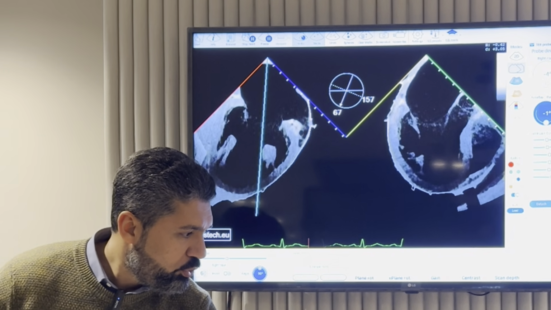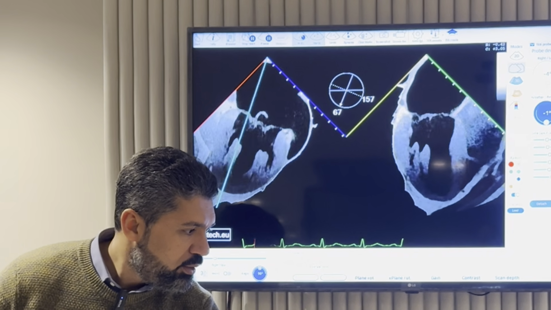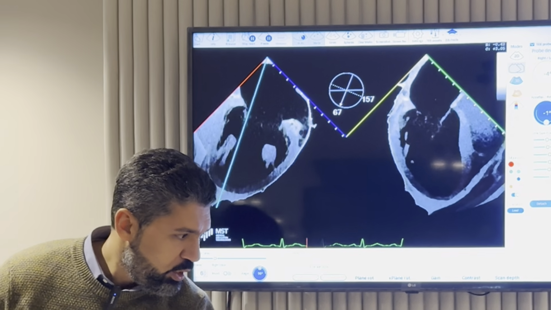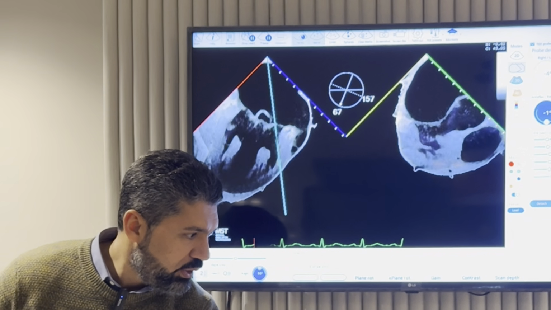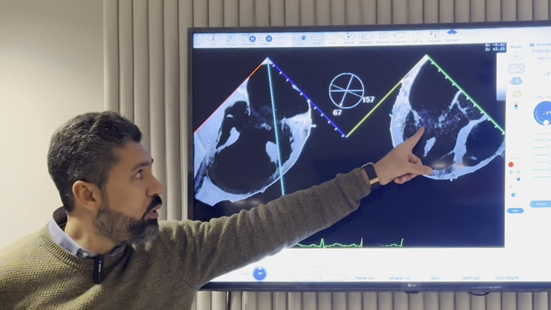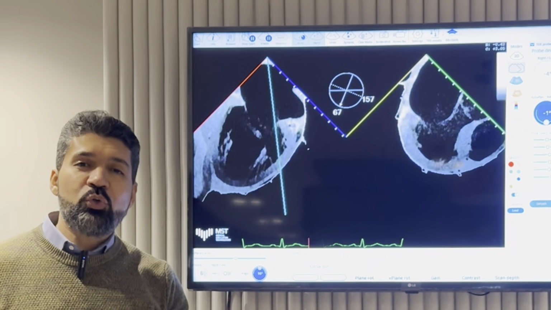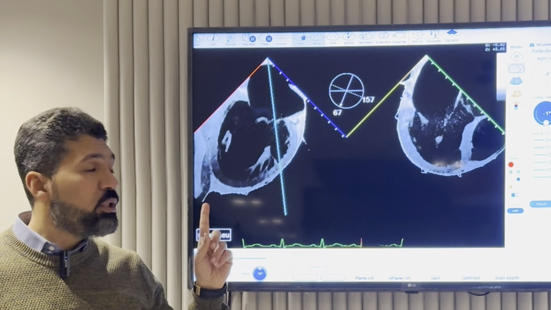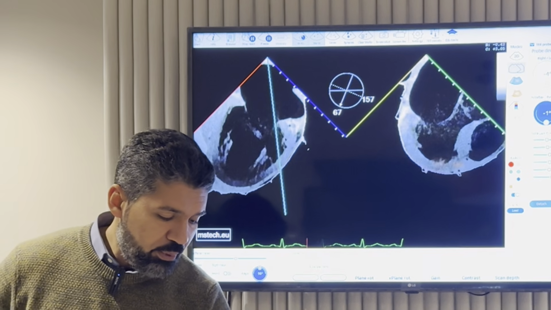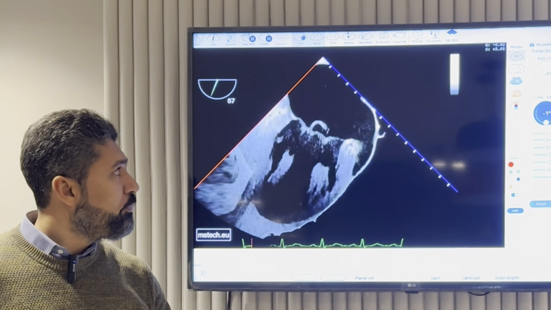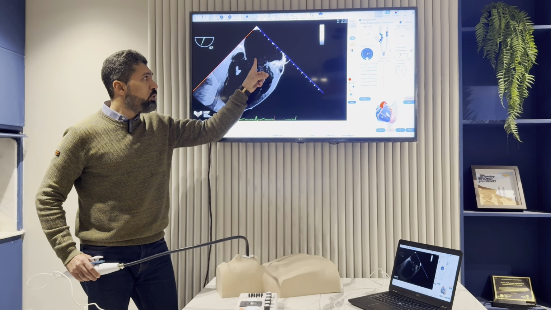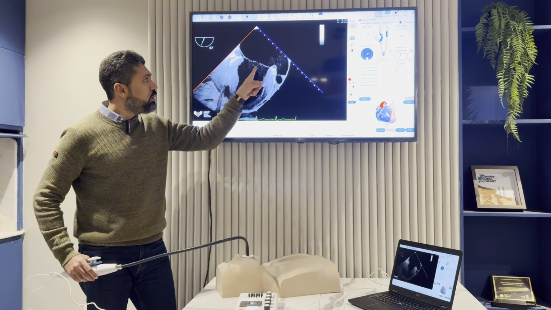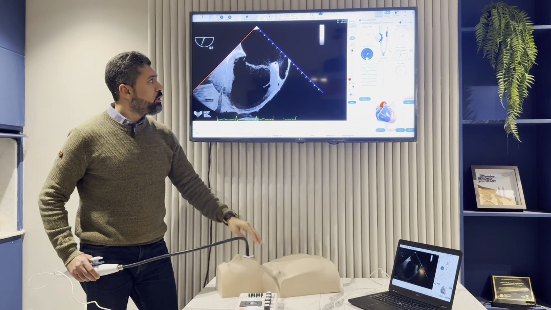If I took the cursor line and put it at P3, on the other side I can see A3 and P3. And then if you put it here at P1, like that, so here I can see A1 and P1. That's a very nice way to scan the whole mitral valve in X-plane way. So start by the commissural view and then you explain it and then you get the orthogonal view on the other side. Good. So do not get confused with the other scallop. This is an overriding scallop. But the classic one is A2 here. And then this is the appendage, of course.